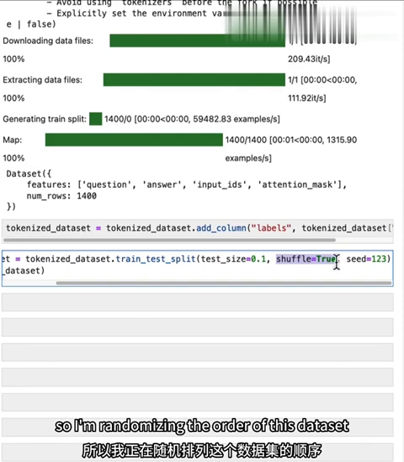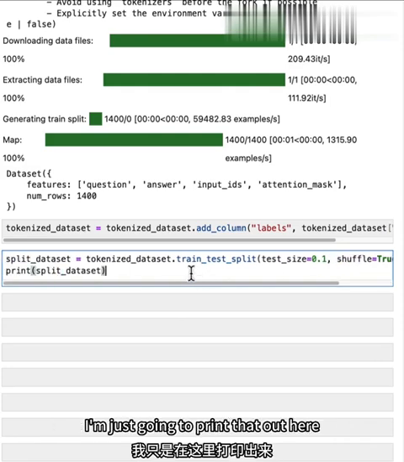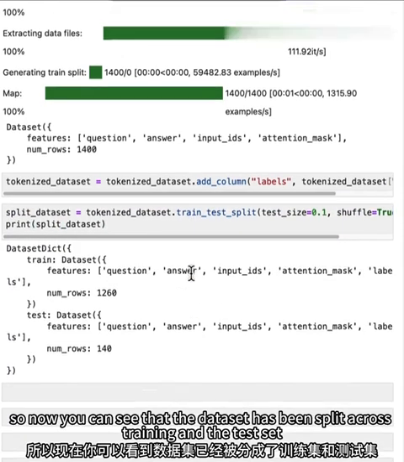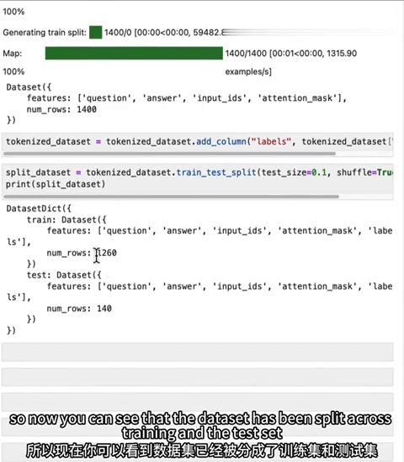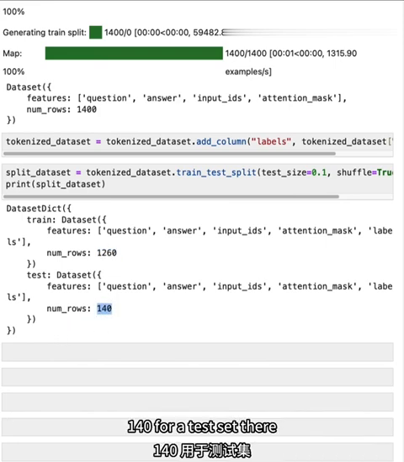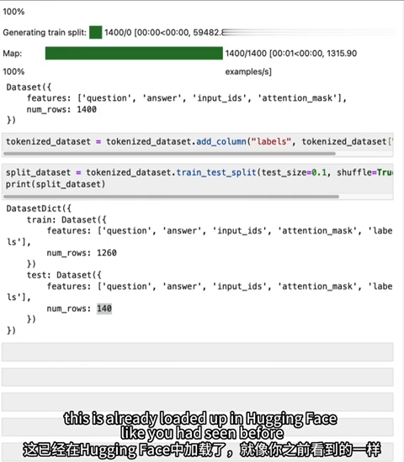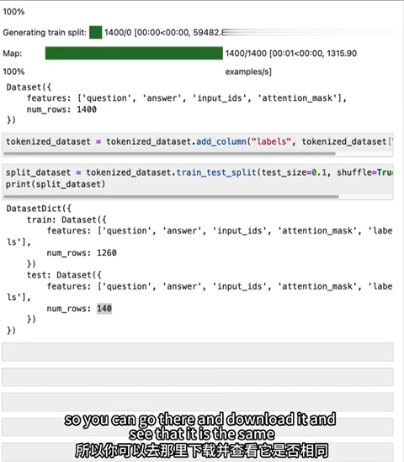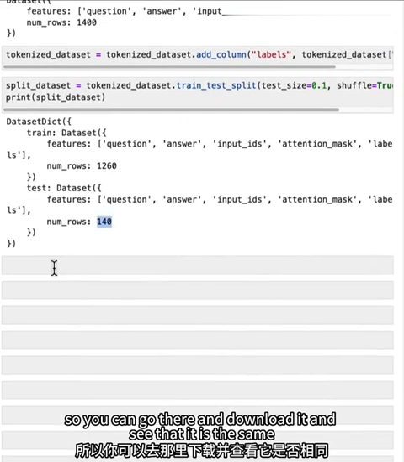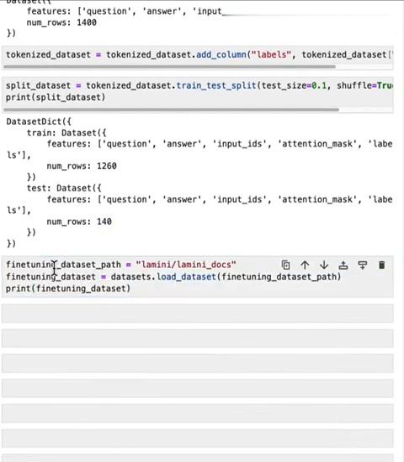Shuffle's true, so I'm randomizing the order of this data set. I'm just going to print that out here. So now you can see that the data set has been split across training and test set, 140 for a test set there. And of course, this is already loaded up in Hugging Face like you had seen before, so you can go there and download it and see that it is the same.